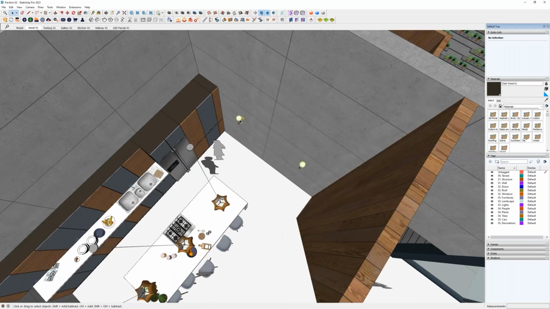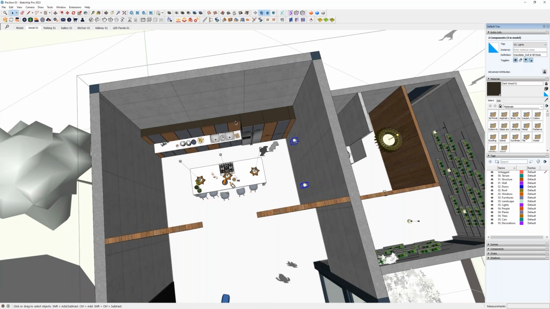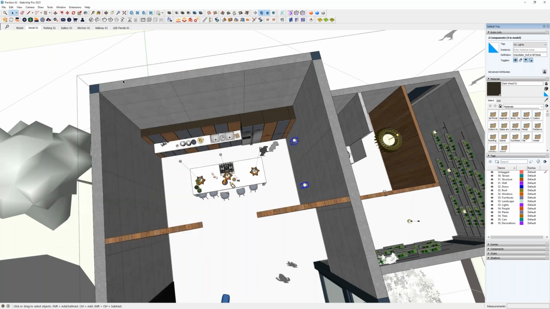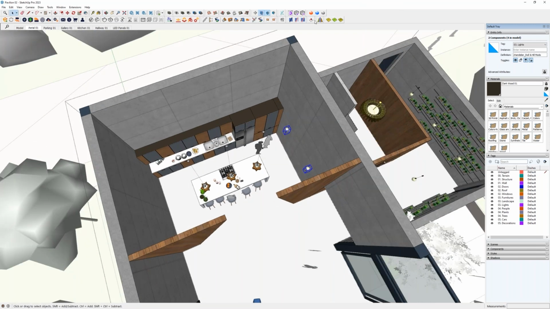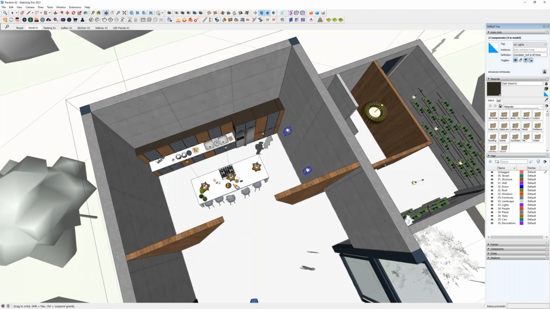Then I'll do the same over here. I want these lighting fixtures, the sconces, on this side of the wall as well. So I'll select these, and I like the function of the mirror tool, which you can also look up on the Extension Warehouse. The icon looks like this, and I have a shortcut of Shift M for it. Then I can find the midpoint on this wall, because I know this wall expands that way, and I click twice.